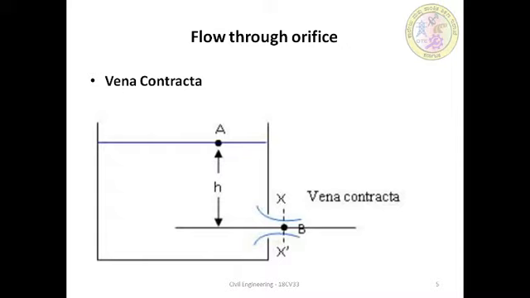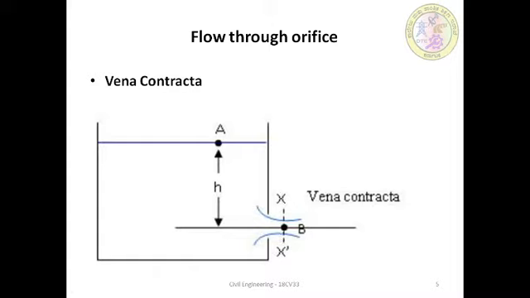When the jet from the orifice converges, the diameter is going to reduce. So when the jet of fluid comes out from the orifice, it will converge to a minimum cross section. You can see in the figure that at xx there is a minimum cross section, and then it diverges again, the diameter gradually increasing. The cross section is reduced, and then gradually there is an increase in size.